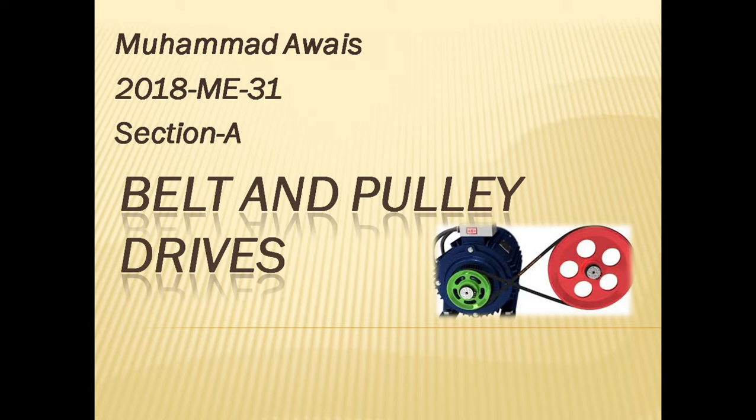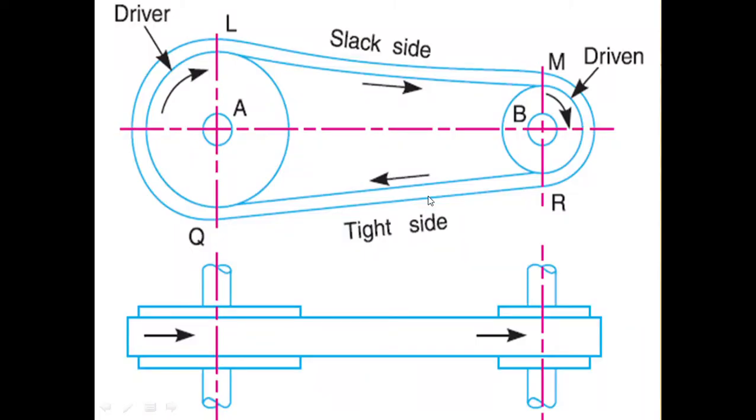We can achieve our objective with a shaft and gear mechanism, but this is one of the mechanisms. Let's introduce this. This is the driver shaft and this is the driven shaft. The belt and the arc of contact matter for this power transmission. This is the top view, and this is the front view of the belt drive mechanism. The power from the driver to the driven shaft is transmitted through the belt.